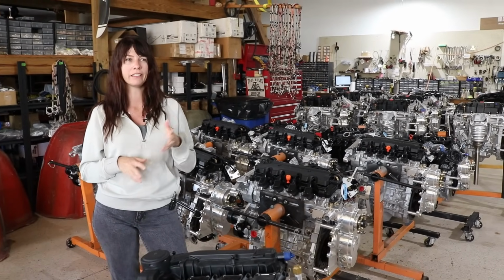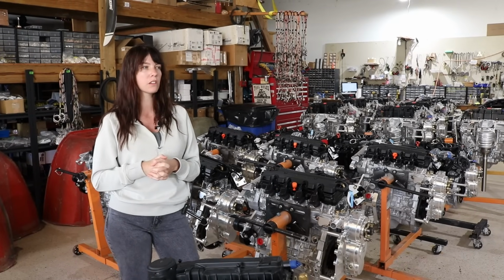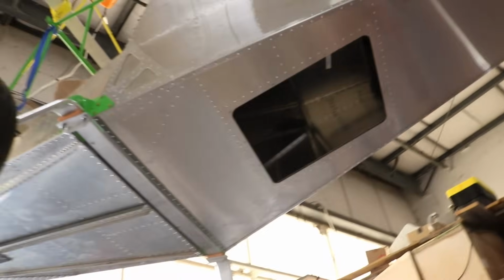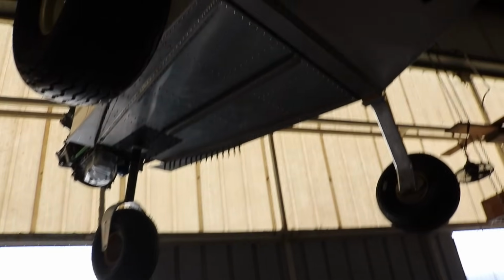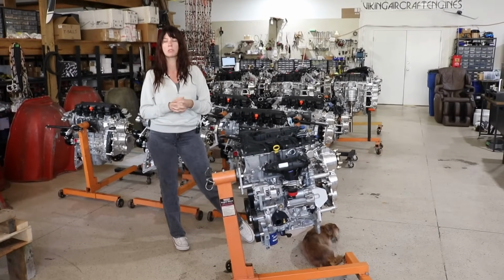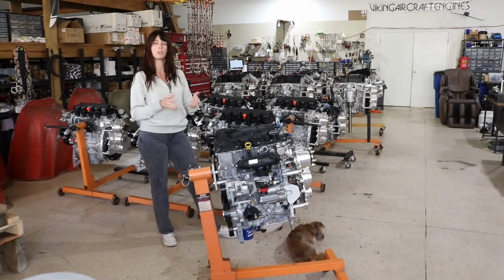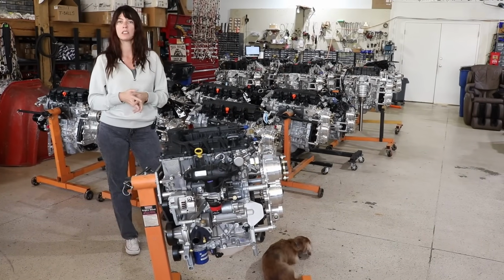And last year we had over 80 people here. Sebastian from Zenith also comes down and does a little talk during that. We had a good customer fly down from Missouri, Phil Schmidt, who did a whole talk on vinyl wrap. We had different discussions on all kinds of different things. It's a really nice event to get to know a lot of the customers and the people that deal with the engines and ask them about their real experience.